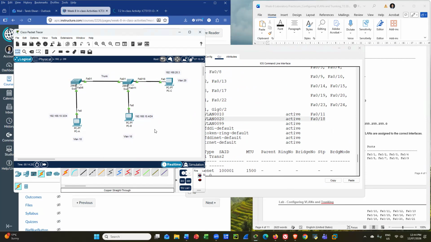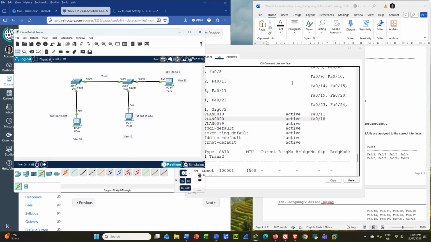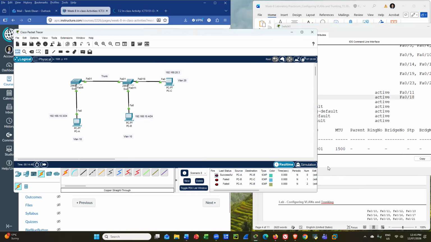Since we have created more than one VLAN, VLAN 10 and VLAN 20, now you have VLANs. Let's see if I can still ping or not. Let me clear this so you can see it clearly.